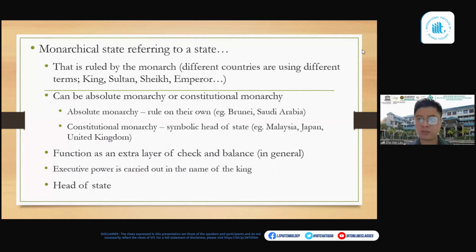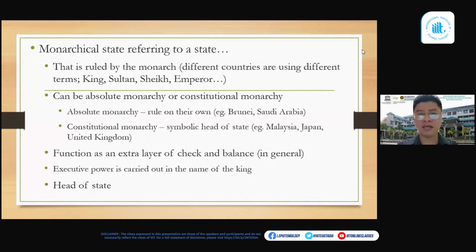So when you talk about constitutional monarchy, they are guided by the constitution itself. In the context of Malaysia, yes, the king is the highest person in Malaysia. When we talk about protocol, about the priority or importance of the list of people in Malaysia, the king ranks number one. But the king cannot do anything as he wishes. He has to follow the constitution. For example, the king is entrusted to appoint a prime minister.